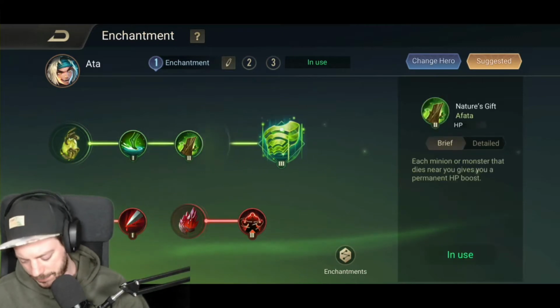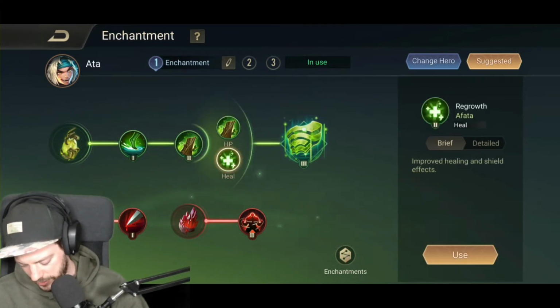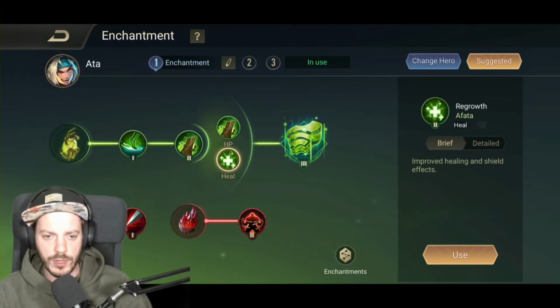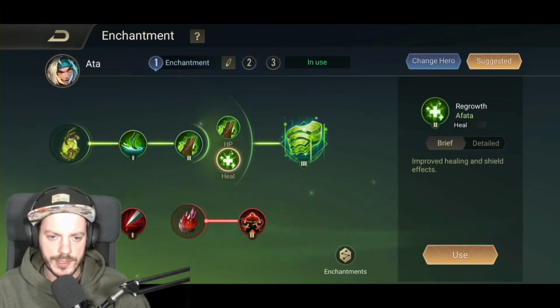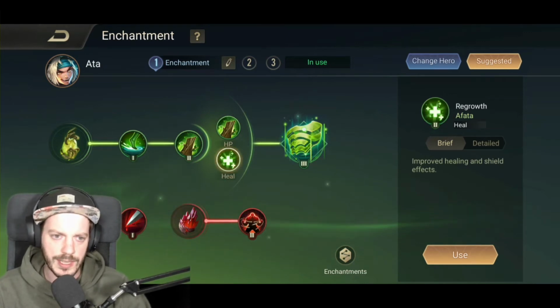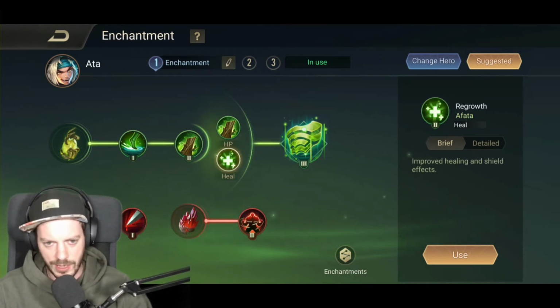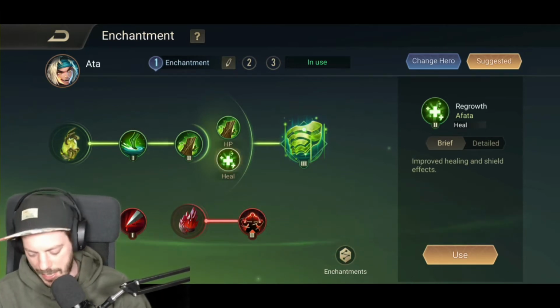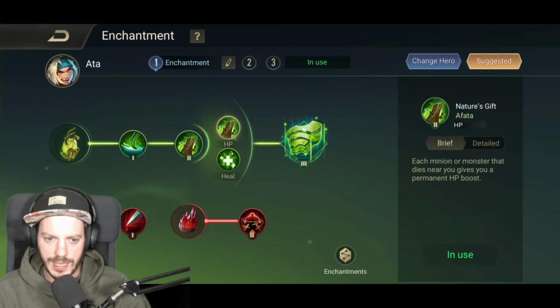Eventually you can take Regrowth here because it's going to improve your heal effect. I haven't tried that out, but if anyone has, please put your thoughts in the comments below if you think that this is something that you want to use on Ata. As I've got less than 10 games, I can't really tell anything about the usage of this, and therefore I have stuck to something more traditional with Nature's Gift.